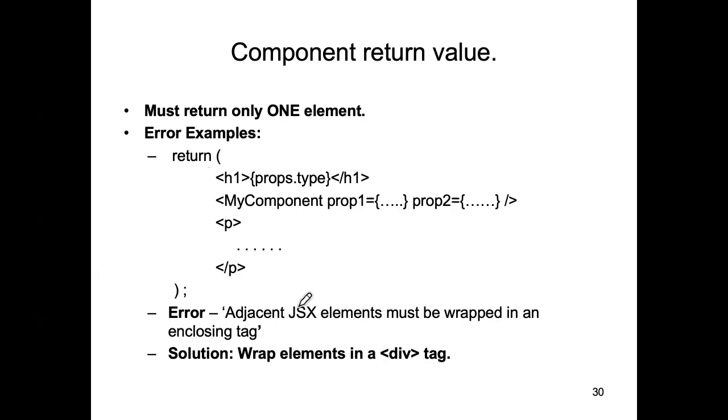And so how do you solve the problem? It's quite simple, really. All you've got to do is wrap this sequence of elements in a div, and now you've got a single element that's being returned. So it's a simple solution, and it's one that we use quite a lot.